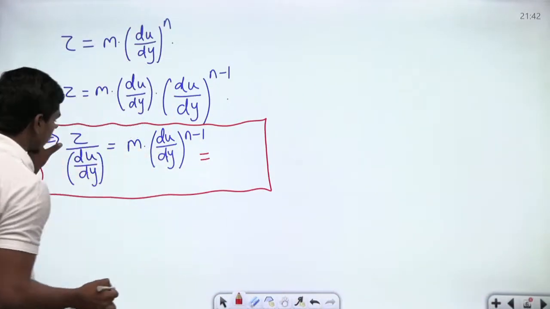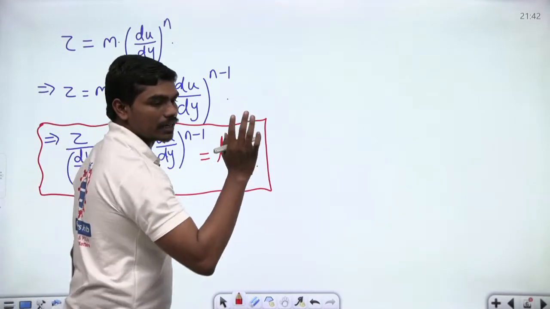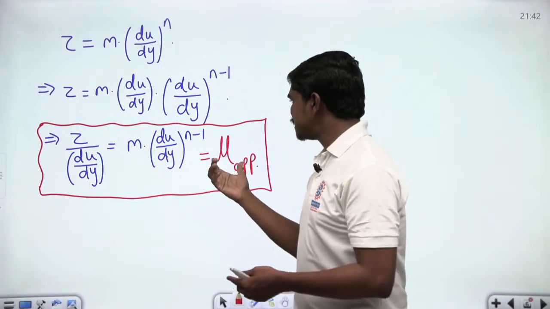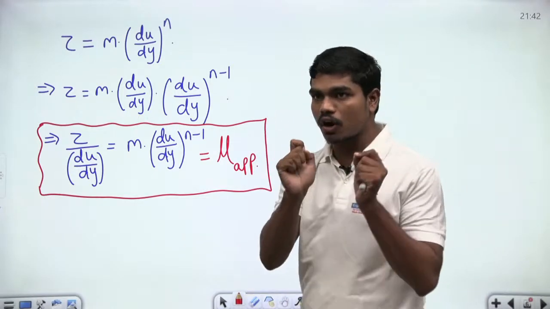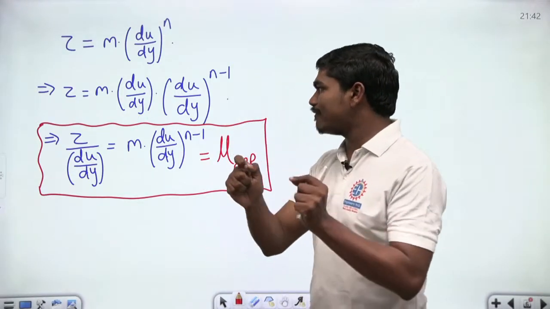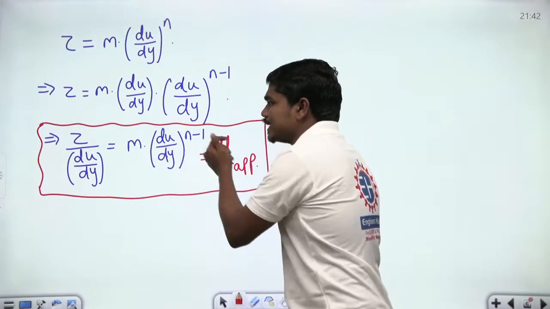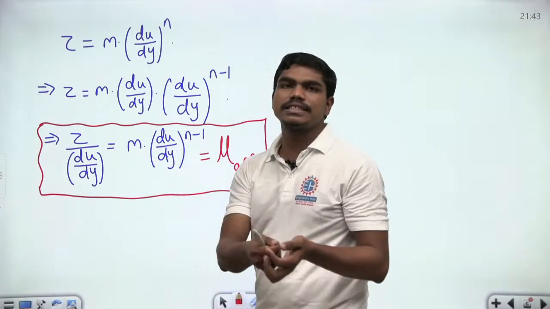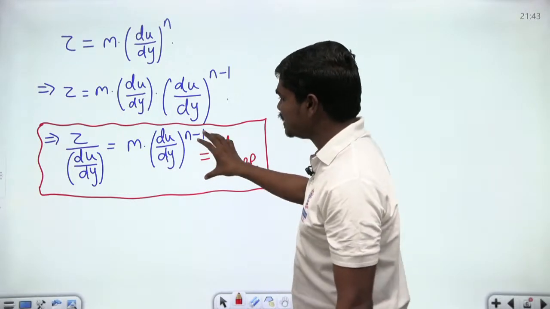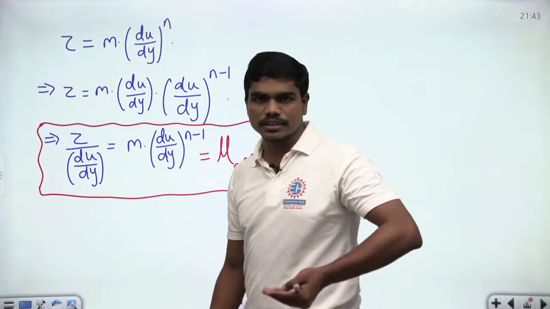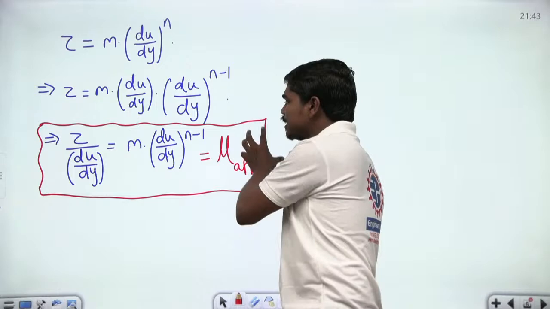If this is the case, then tau by du by dy is called mu apparent. You know, apparent is something which is not constant, correct? So this mu apparent value changes if du by dy is changing. Whereas in case of Newtonian fluids, your dynamic viscosity is a constant, but there are a few fluids which behave like non-Newtonian fluids and whose dynamic viscosity is changing with respect to this velocity gradient. If the shear rate is changing, then definitely this mu apparent value changes, because you can see clearly here mu apparent is a function of du by dy, which is basically the shear strain rate of any general fluid. So if shear strain rate is changing, then this value is changing.